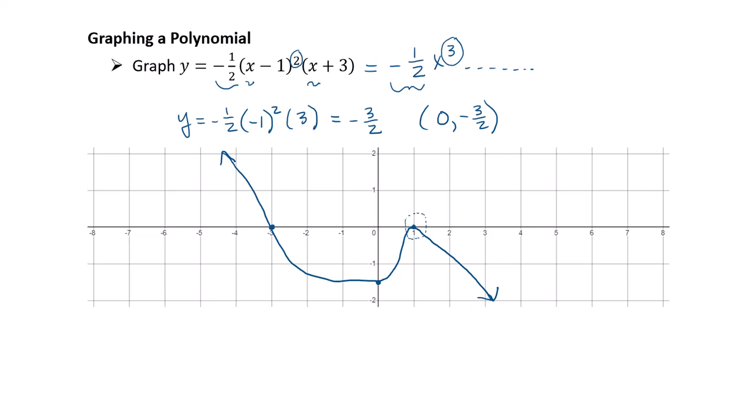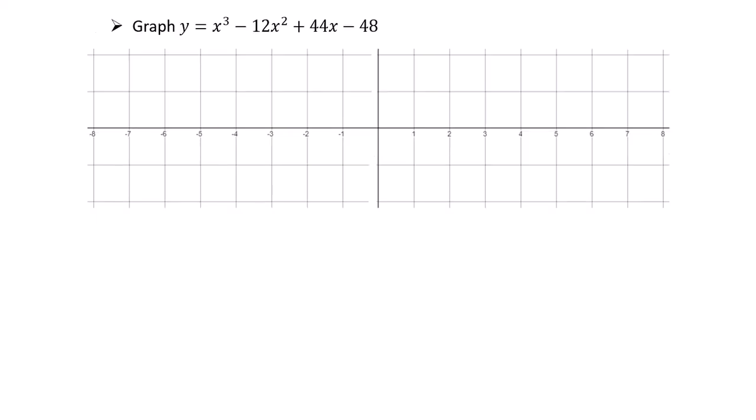We're not really sure, from what we know in college algebra or a pre-calculus standpoint, how far down this goes. We would need a little bit of calculus to figure that part out. So we're happy at this point with this bit of a sketch of our polynomial. Now let's graph this polynomial function: y equals x cubed minus 12x squared plus 44x minus 48. I do have my leading term at the ready. It's a positive coefficient and odd, which means I'm going to start down here and end up here.